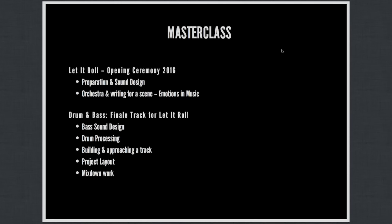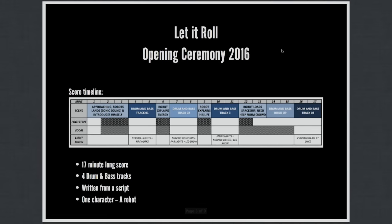So we're going to look at bass sound design, drum processing, how we build and approach a track, how we lay out a project, and how we mix down. So there's a lot to get through. So let's crack on. Right, so let's quickly talk about the Let It Roll opening ceremony.